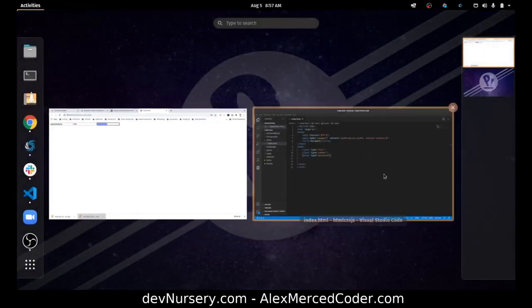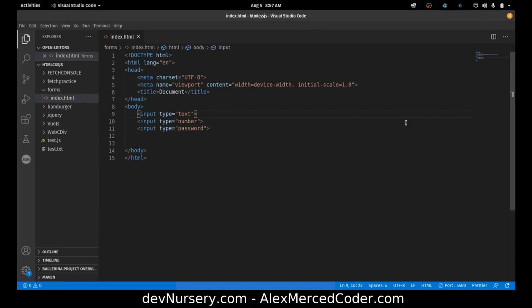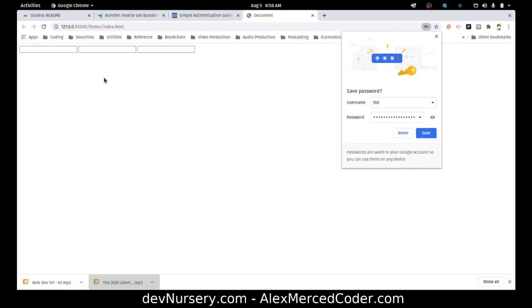Cool. Now in these properties, there's a couple other properties you can set. Oftentimes very useful is the name property that sets a name. So we'll just say name equals text. And you can usually use this to refer to it. So oftentimes with, let's say, something like jQuery or with React, you're going to use this property as the way to grab that specific form field. Name equals number. Name equals password. Okay, and this shouldn't have any cosmetic change, so still the same.